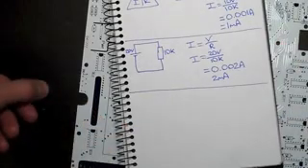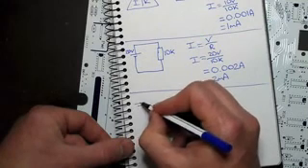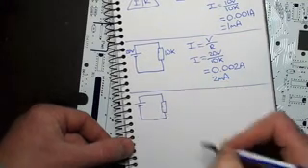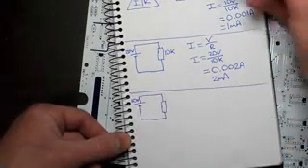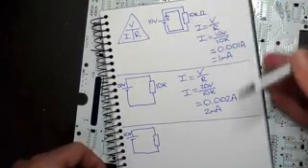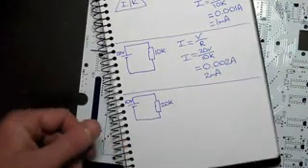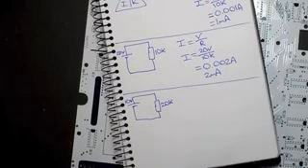I also said that current was inversely proportional to resistance. Again, same circuit. One resistor, one power supply. Let's go back to 10 volts. We're using our original voltage, 10 volts, but now let's increase the resistor, 20k. We now have twice as much resistance in the circuit. It would make sense that the current would halve.